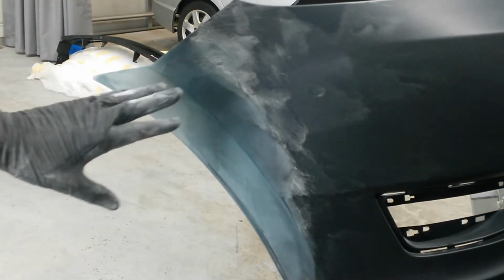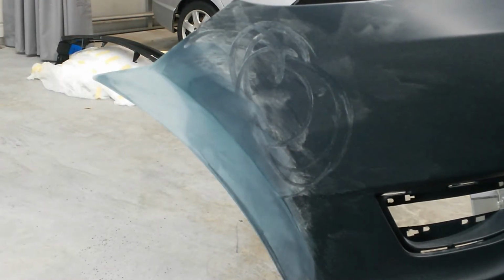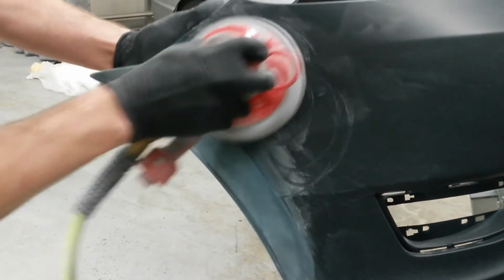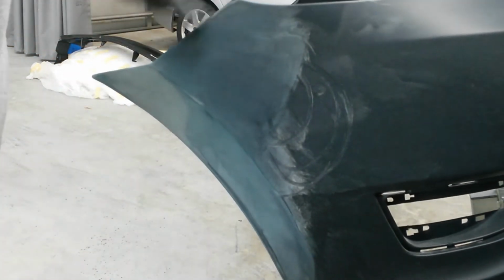Alright, I'm going to put the interface pad on to go into this because I don't want to go through the primer. Be right back with that. Alright, interface pad's on. I'm going to stay away from the edges and the body line, and I'm going to come back with Scotch-Brite and do that.